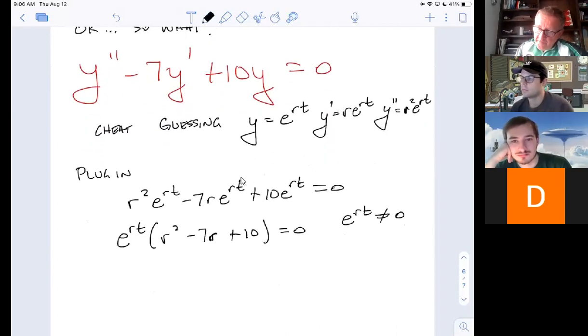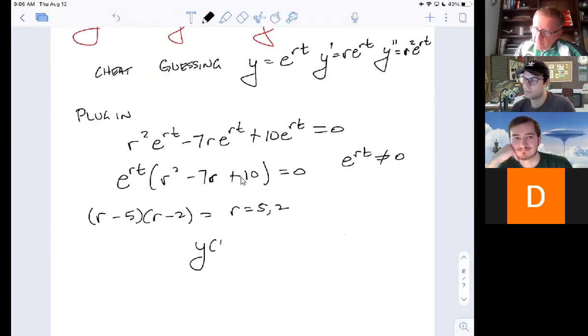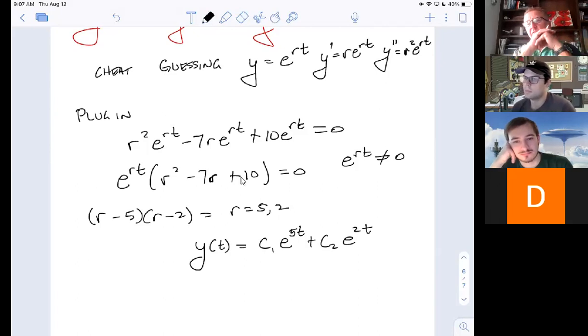So then we solved this and we said, hey, that factors to r minus 5 and r minus 2. So that means r is 5 and r is 2. And then we said, hey, those are distinct real roots, so I don't have to do anything fancy. Remember, there were all these little stupid tricks we had to pay attention to. This one is easy. And so we say, cool, that means I think I know what y is. Y as a function of t is any constant times e to the 5t plus any other constant times e to the 2t, not rt. Like that was our really cool general solution to this.